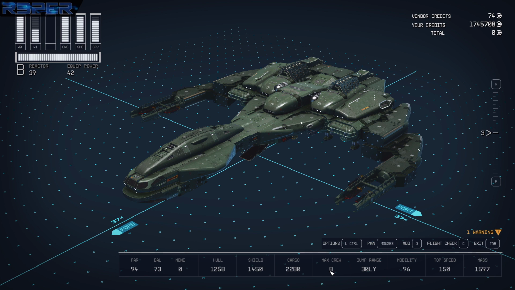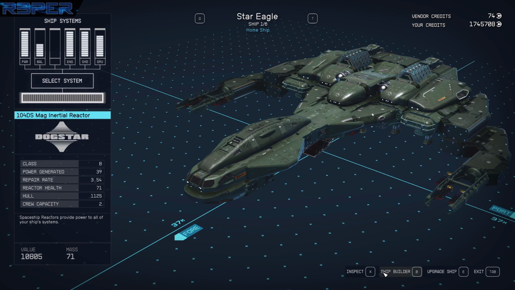Max 8 crew, 30 light year, 96 mobility, and the best you can get with these engines, top speed of 150. Like I said, these stats are without bonuses, so if you've got your skills fully trained, it should be, let's see, slightly better.